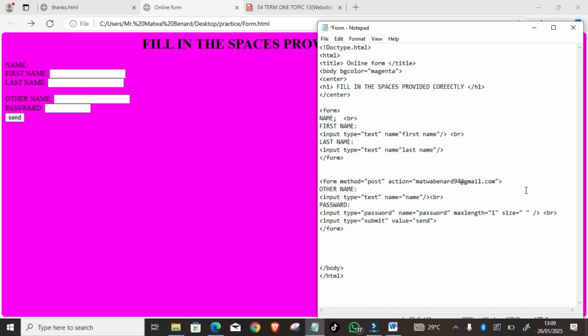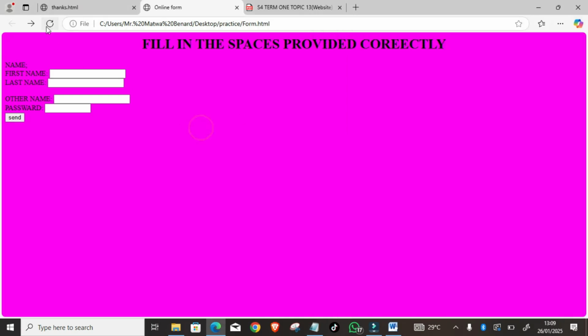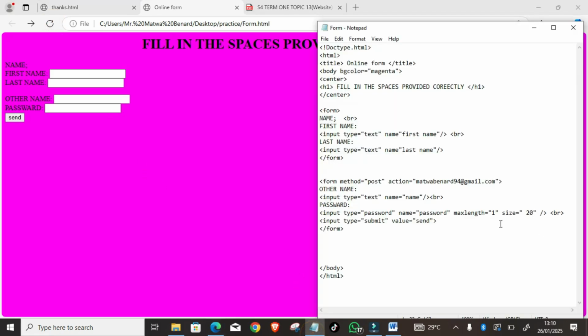So when I put, for example, 20 and I save, I come here and I refresh. I want you to see what will happen to this text box of password. You see it increases in length. So this one, the size, is for the size of the length of the text box itself.